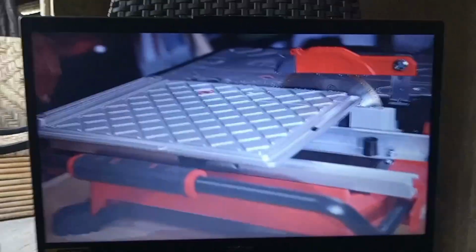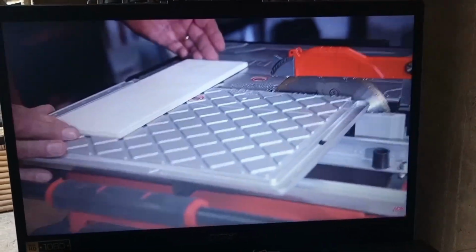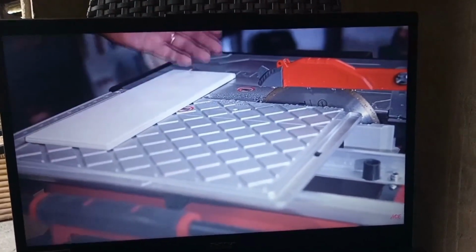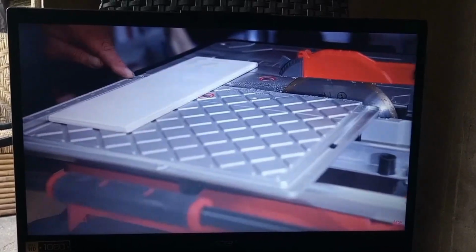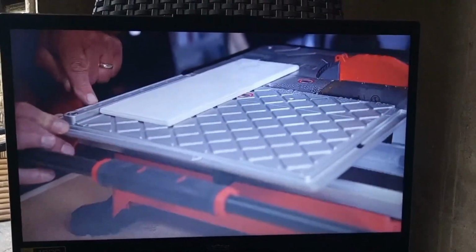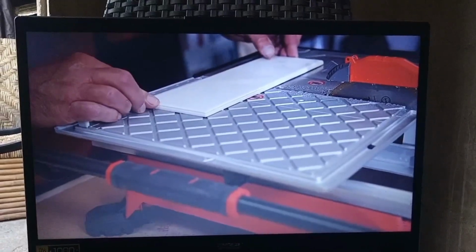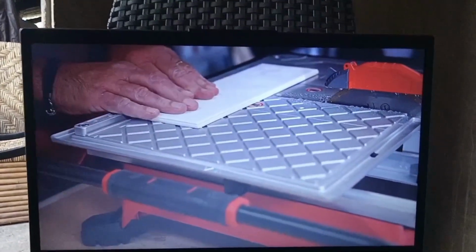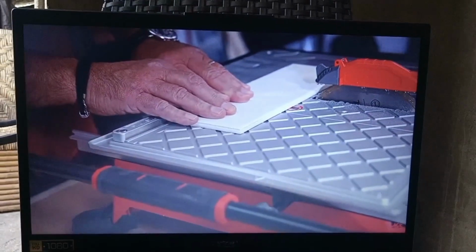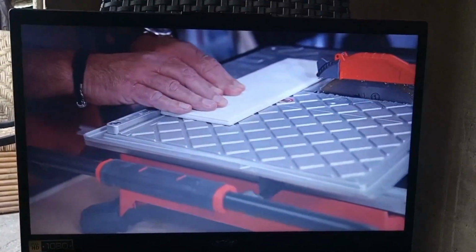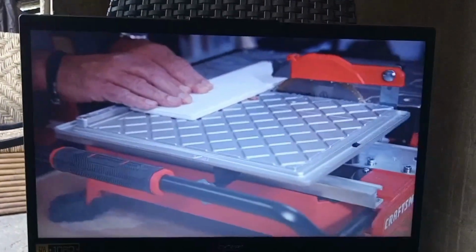So in this particular application, I'm going to take this piece of ceramic tile here, and I'm not going to make any marks. I just want to show you how it works. And there are some gauges on this particular tool that if you had to cut a series of 8-inch, 7-inch, 6-inch, you could line up the stone or the tile wherever it might be. You're going to firmly hold the tile, and then almost like you're at a deli stand, once I turn this on, you're going to carefully bring this across and let the blade do all the cutting.